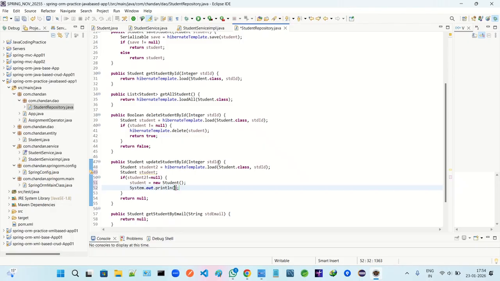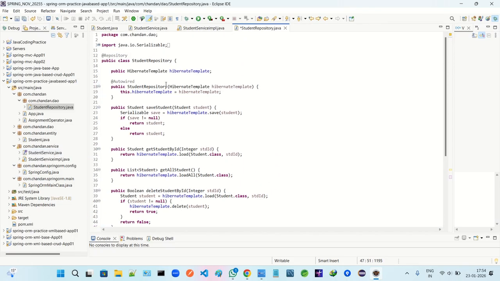Let me forward it from the main method. Why should we go to the main method? We should create it over here itself. So private Scanner scanner equal to new Scanner(System.in). Control shift O to import this class, that's it, done.